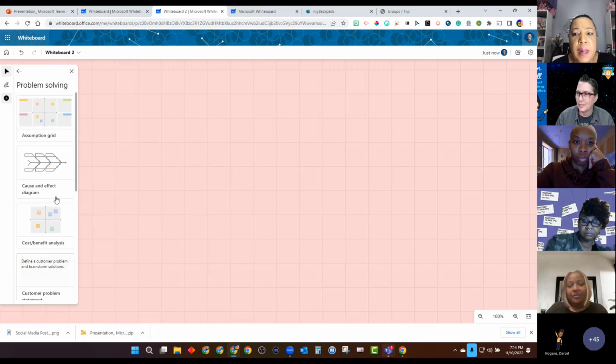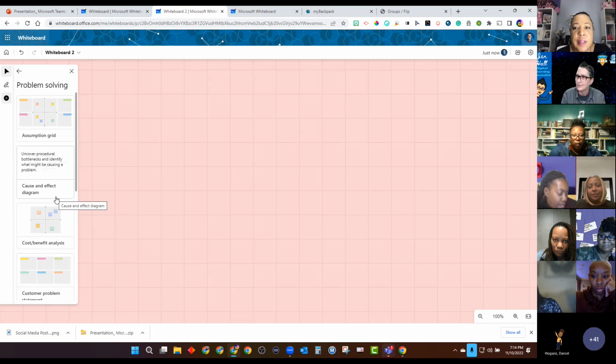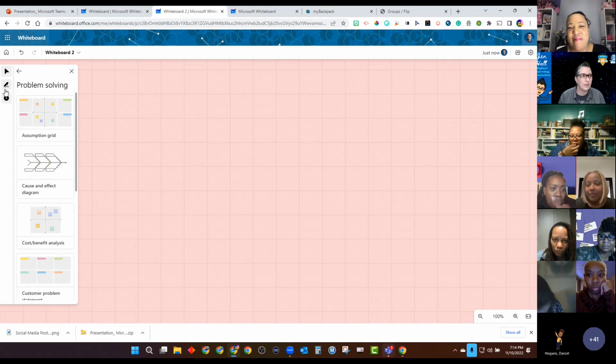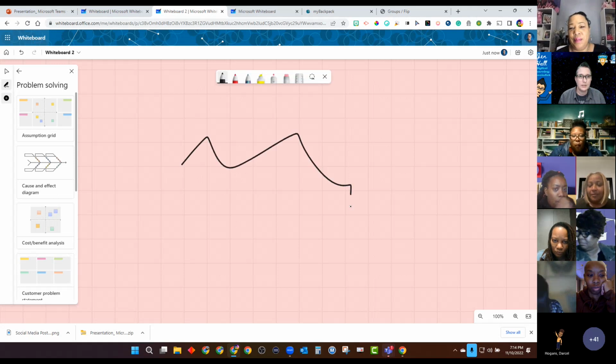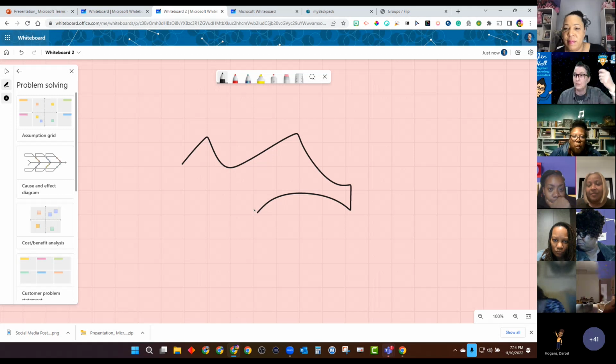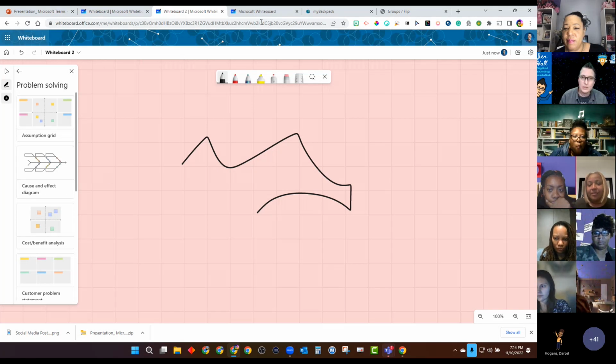Right now, some folks are like, Jen, quit talking. We want to just go play with whiteboard. But you bookmark it because you're going to come back to it. I can also use the drawing, so I can annotate on here. I'm thinking you can bring in images, images of text. You can use the reactions options for them to drop reactions on key vocabulary, stuff like that. So that is whiteboard right there.